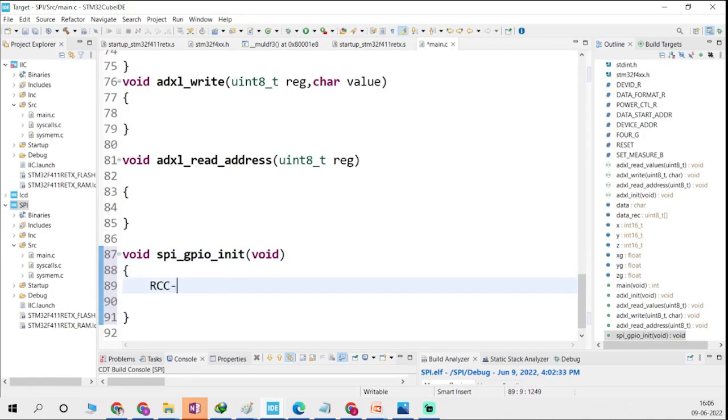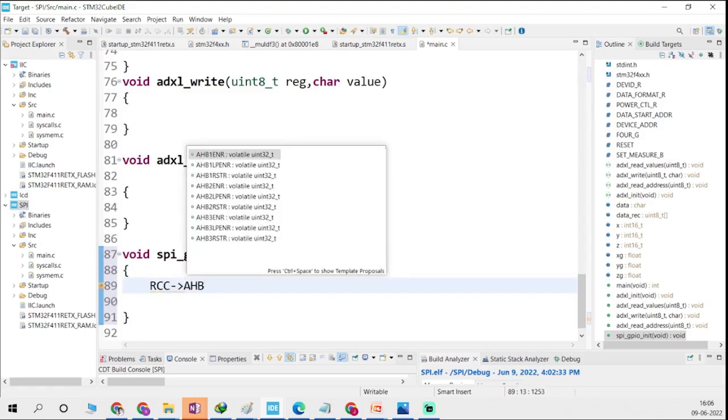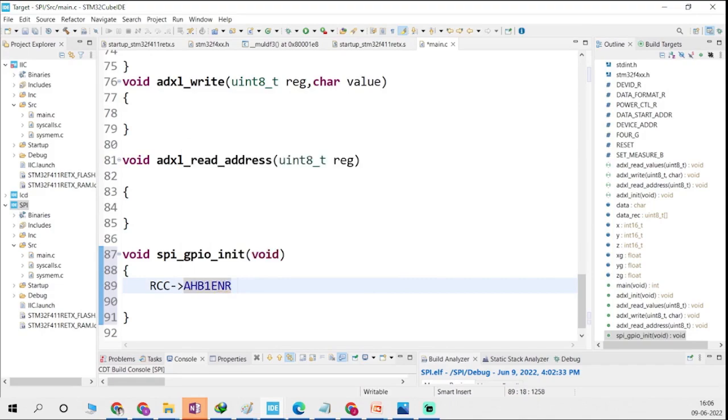Check from the data sheet: GPIO is connected to AHB1ENR, the Advanced High-performance Bus 1 enable register. AHB1ENR equals GPIOAEN.